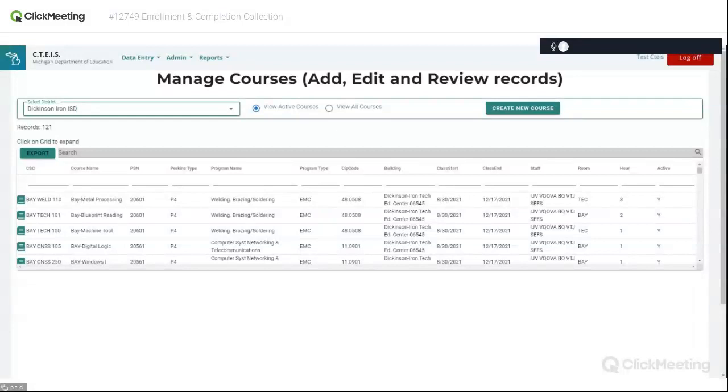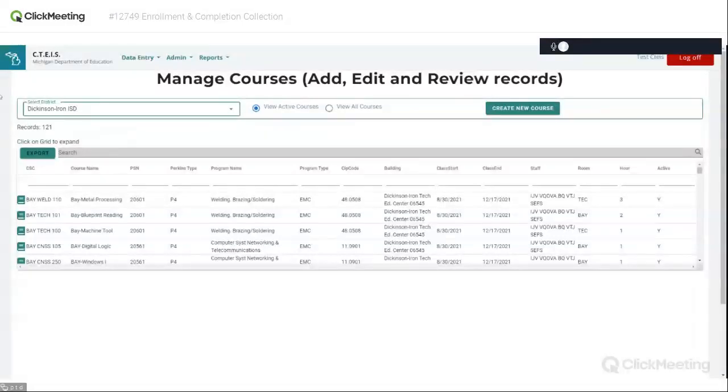One second. Okay. All right, great. Just let me know if it cuts out again, and then I'll make another adjustment. I do apologize if it's cutting in and out.